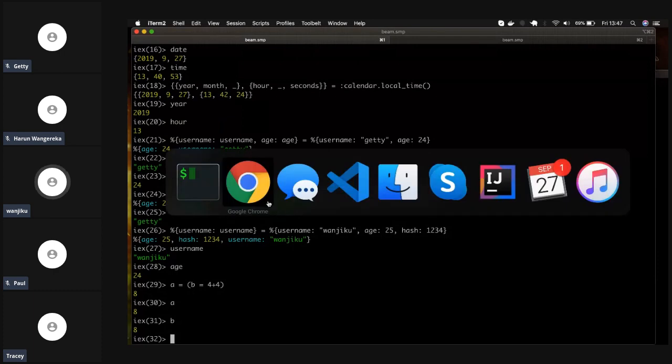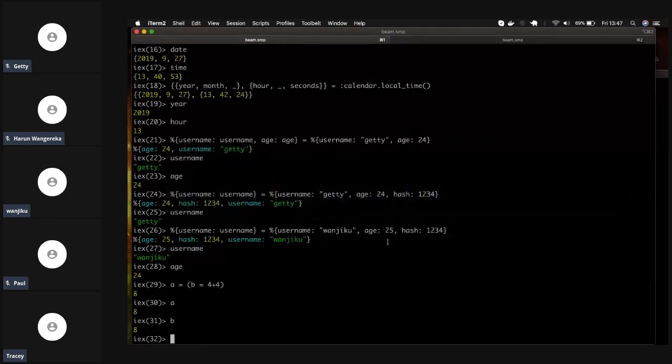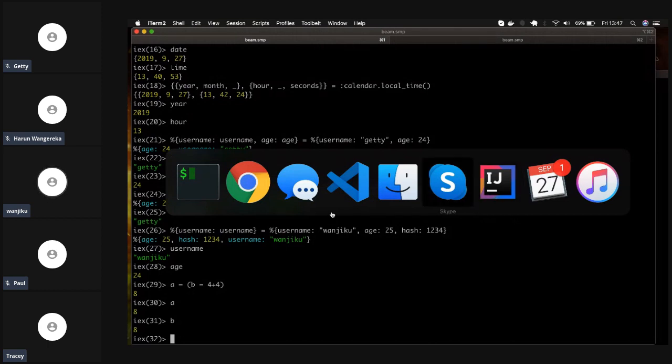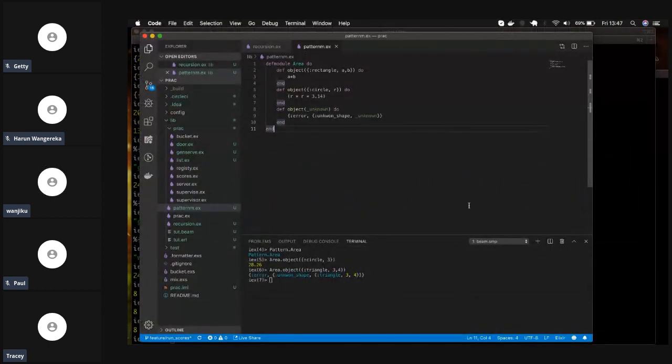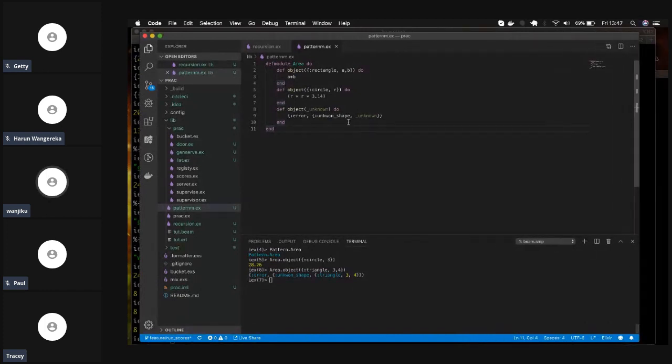Okay, I think I can also give functional examples in code for this. So I had written some pattern matching examples here to give us a better understanding of how you can implement pattern matching as you run your work.